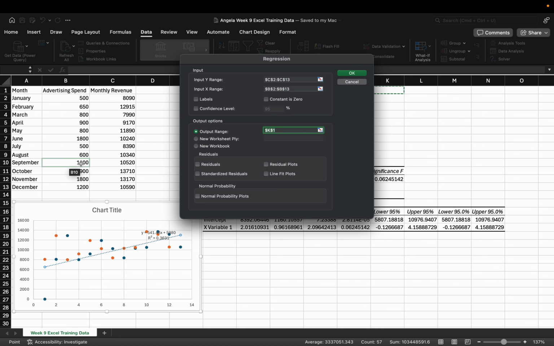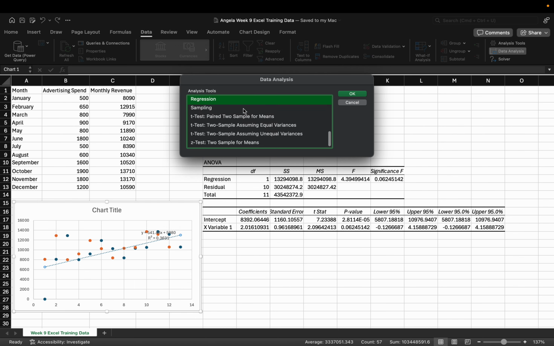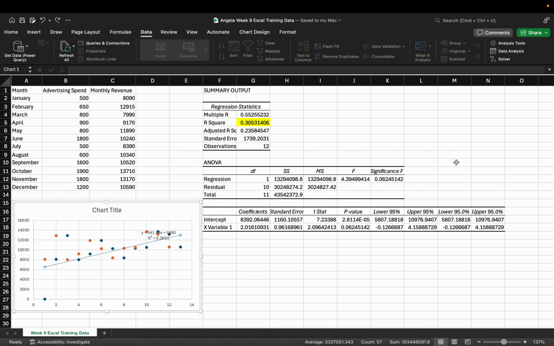So this regression output, which is showing here, will tell us how monthly revenue is predicted by advertising spend.